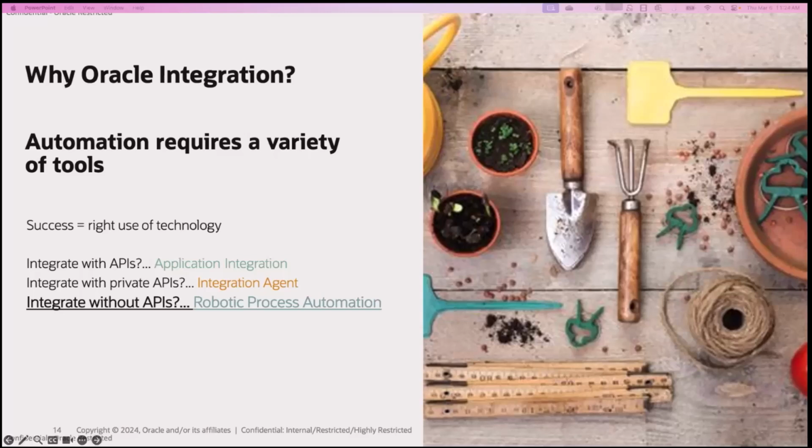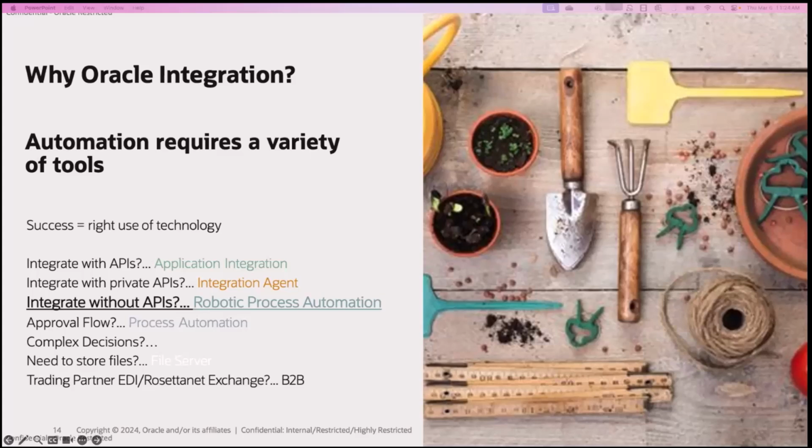You want to integrate without APIs, there's a system that doesn't have APIs, you can use the robotic process automation feature within OIC. Once you create your integrations, you want an approval, use the process automation engine that comes within OIC. You have complex decisions, you can use the decision service. You need to store some files, you use the file server that comes with OIC.